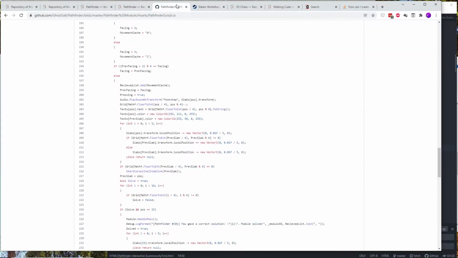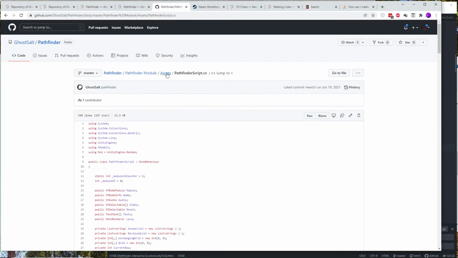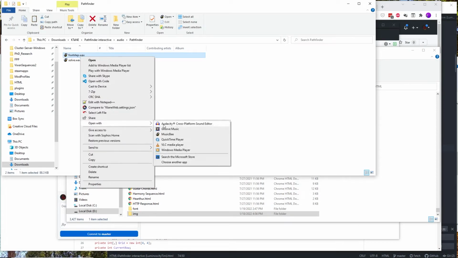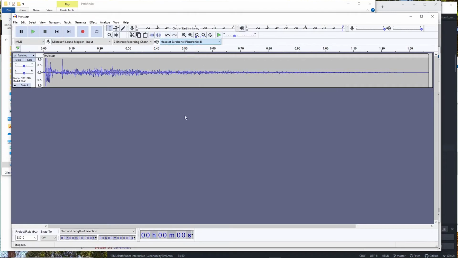Cool. Also, I found the sound of this module in the assets. Actually, let's take care of this right now because I wanted to do this. I'm going to make these into MP3s. There we go.